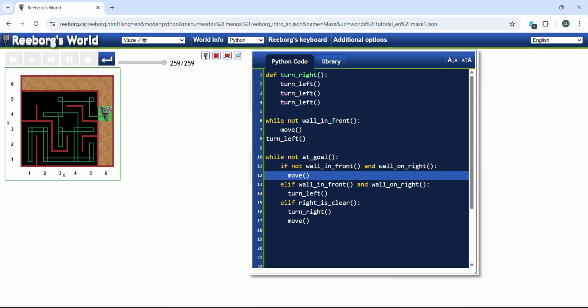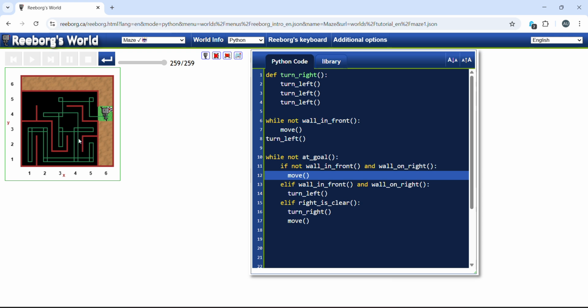First things first, we have to do the initialization. If you are not at the front of the wall, suppose you're somewhere over here, then you have to move and then turn left. Basically you can turn right also, it doesn't make much of a difference. So I turn left so that you are aligned to the wall. Now the next thing is you have to keep on tracking the wall. So: while not at goal. If you're not at the goal, then you keep on repeating till you get to the goal. The first if is: if not wall in front.